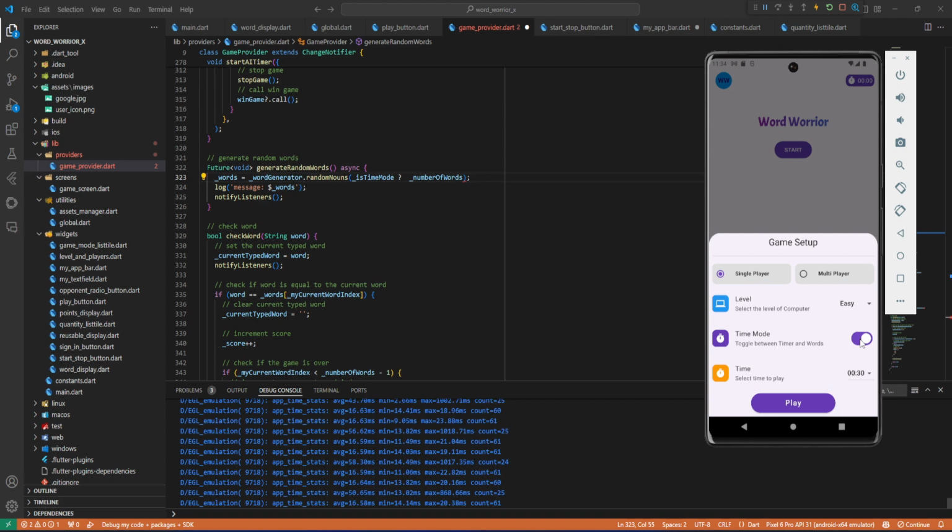Whenever someone has just picked time mode, let's generate a lot of words which will cover even the 4 minutes. Okay, so here maybe let's generate something like, let's do 200 words. Okay, in the else we'll generate number of words.